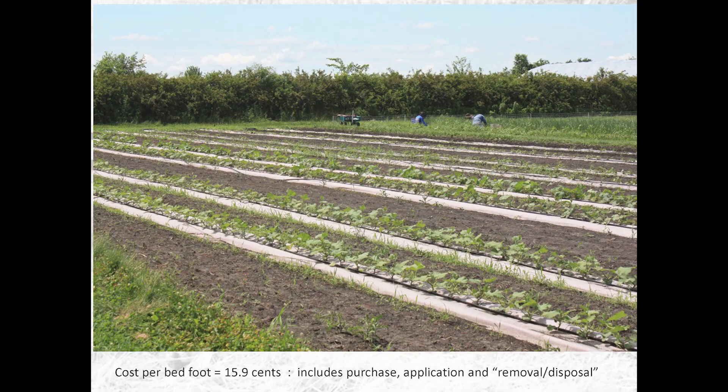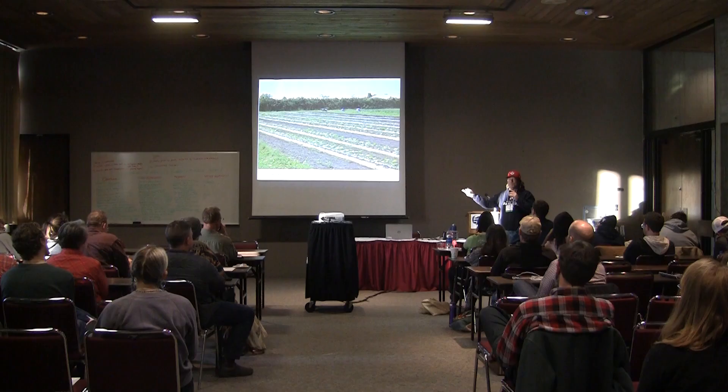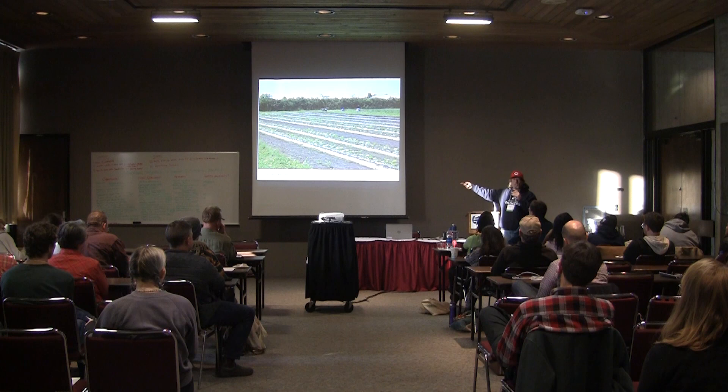Here's what it looks like on the farm when we put it down, and here's what it looks like a couple weeks later with winter squash and melons. The plants are all looking pretty good. But if you look close to the paper mulch, you've got all these nice weeds growing at the edge. A wheel hoe works great for that edge zone. With paper mulch the wheel hoe will occasionally hang up on the paper and tear it — but get over it. You're going to tear a little bit; it's not doing you any good anyway because it's in that edge zone.